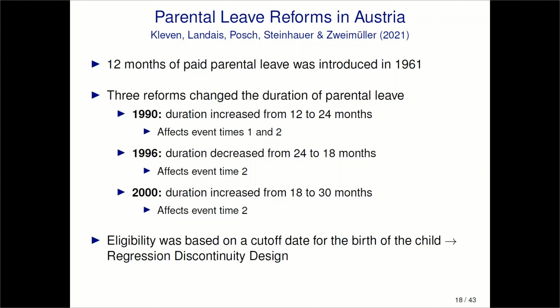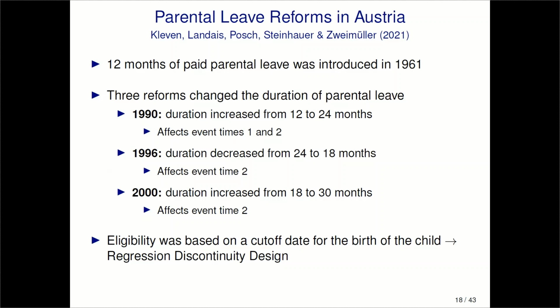Event times relative to the birth of the first child. There's also event time relative to when the reform was introduced, but forget about that. This is event time relative to the birth of the first child. 12 to 24 months sounds like event time 1. That's clearly treated by this one. But do remember that event time 0 is the year in which you have your first child, and you can have your first child throughout that year. So not everyone is fully treated by having a kid at event year 0.